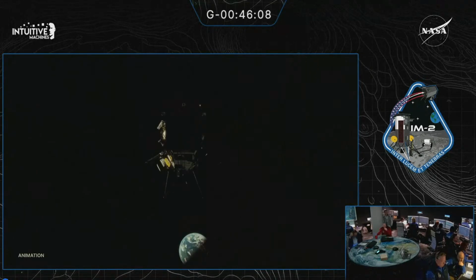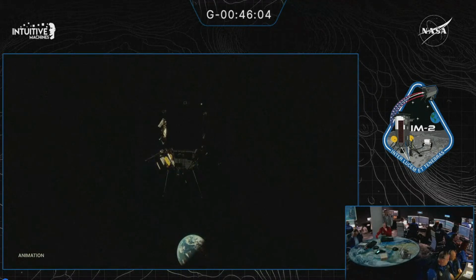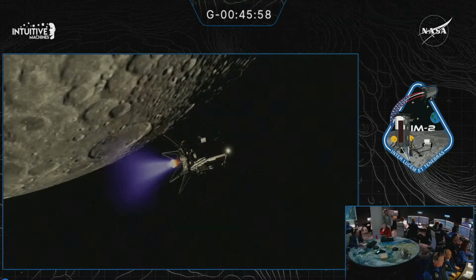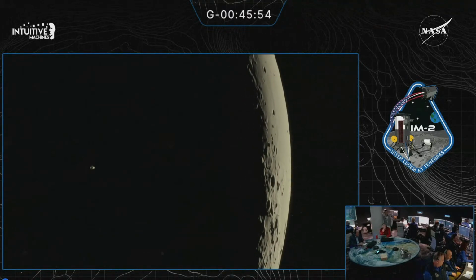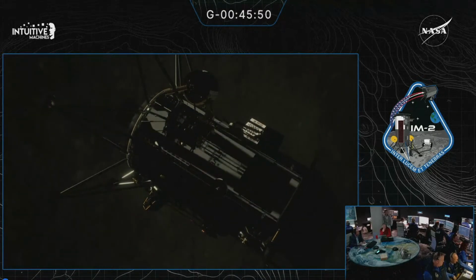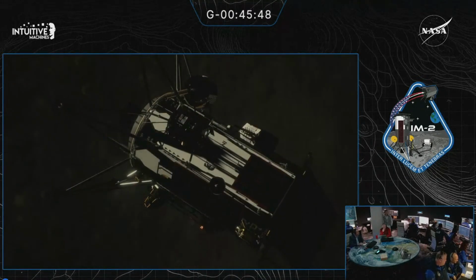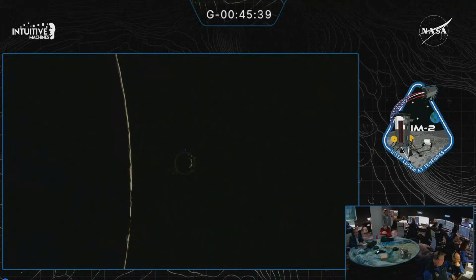Small engine firings refine Athena's trajectory before approaching lunar orbit. We have to do what's called a lunar orbit insertion. It's about a 900 meter per second maneuver. It's a big burn. In orbit, Athena checks on her payloads, including Lone Star's data center, and manages extreme heat in the light and frigid cold in darkness. We're just going in orbit, doing the things you do with satellites. This will be very similar to what we do with our orbit and comm relay satellites, starting with IM-3.